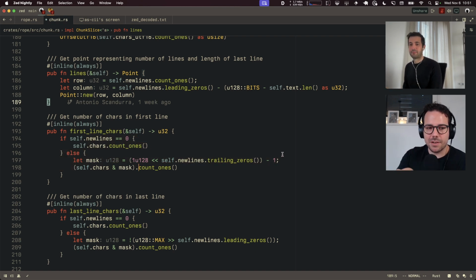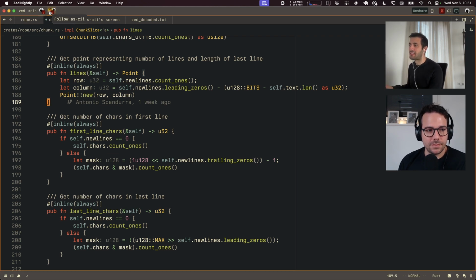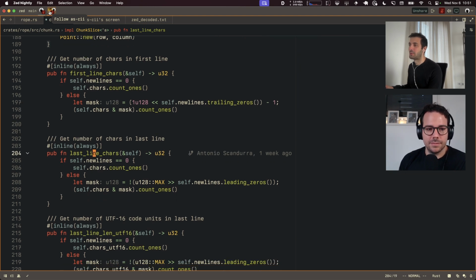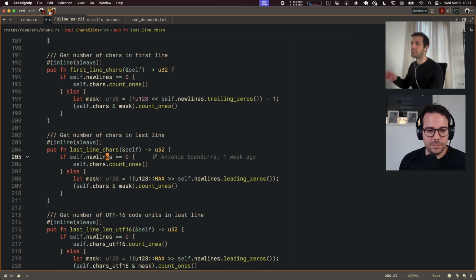There's also a compiler in play here. If you have a comparison with 0, maybe it can optimize this to a different thing. Still, the fewer branches you have further up, the better the compiler can optimize. And crucially, like you said, this thing is not in a loop. Before, if we wanted to find out what the last line characters was, we needed to go through each character. So that's one loop, and then we need to track on the side how many new lines we've got up until this point, and so on.